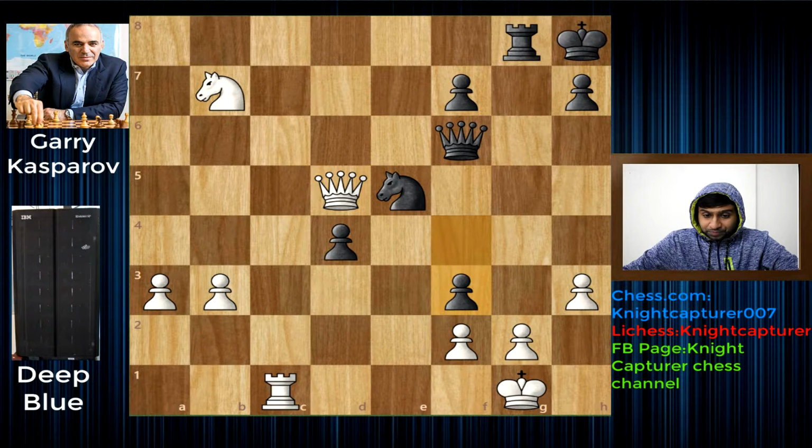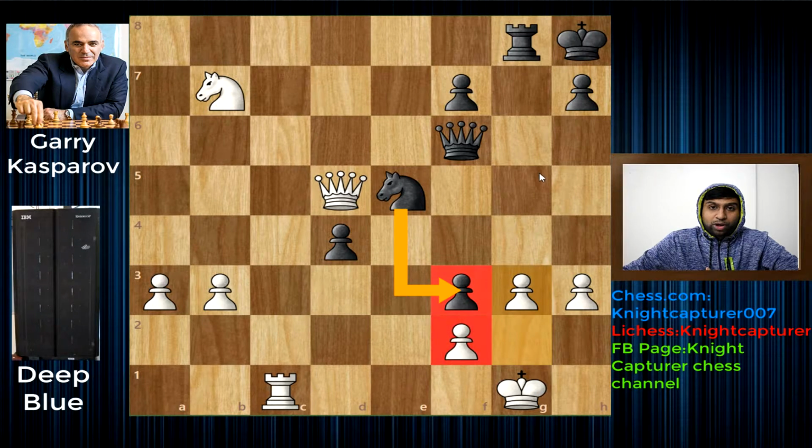f3, pushing the pawn even further. Now you have g3, simply blocking any of the ideas. Now your knight cannot jump in because you have a pawn here, and there is no threat of this pawn being a nuisance because it's blocked by your f pawn. So not really anything that you need to worry.